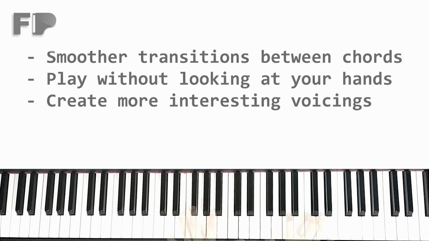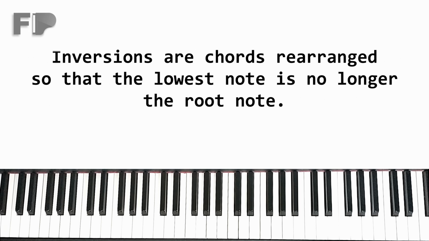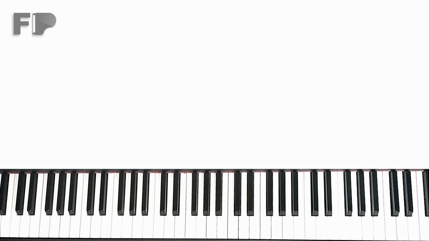So let's get started. Let's start by defining what inversions are. An inversion is a chord that has been rearranged so that the lowest note is no longer the root note. In other words, instead of playing a chord with the root note on the bottom, you play the same chord with a different note on the bottom.